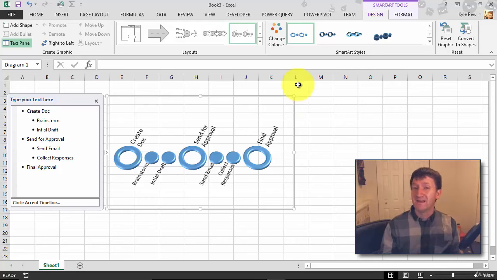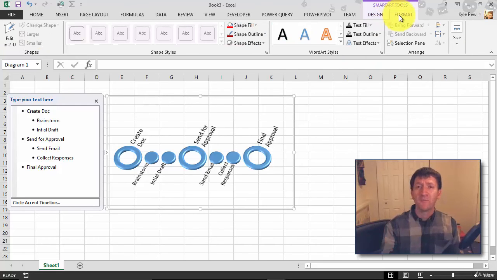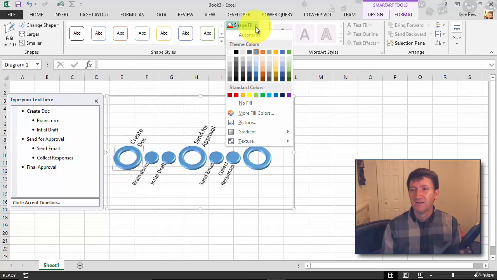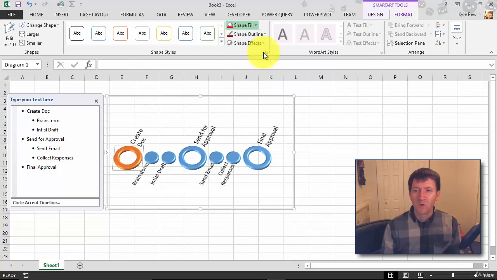If you want to get into the nitty-gritty of formatting your shapes, your SmartArt all by yourself, you don't have to use styles. All those are quick and dirty, and just right away you can format your shape. But you can also go to the Format tab, and you can do all your formatting to your heart's content. Select the shape, change the color. Maybe I want my main shapes here to actually be a different color. So I'll make these ones orange.